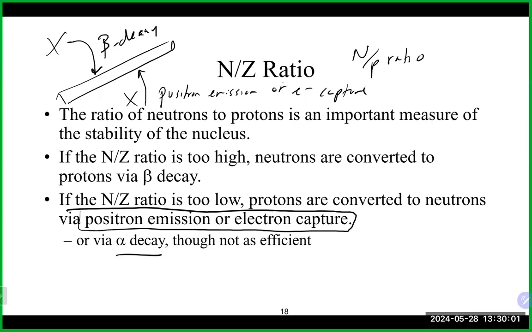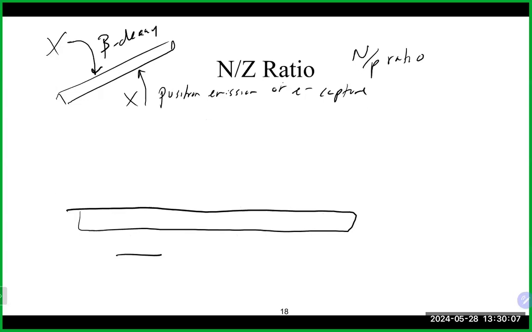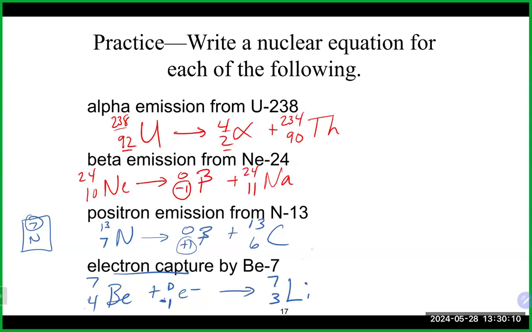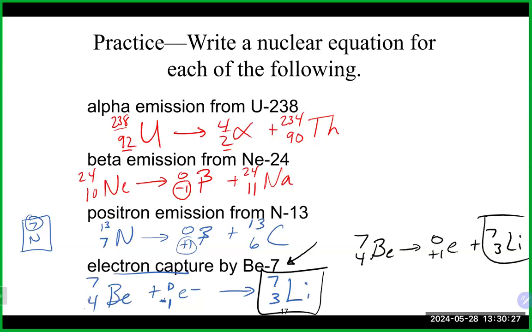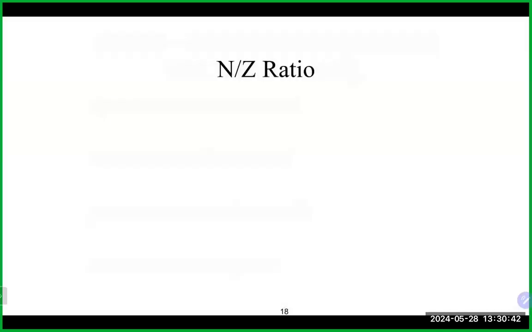Now, you may be saying those seem like two different things, and they are. But if we look, for example, at the one that we just did, which was down here, this was an electron capture. If we started with the same thing here and did not an electron capture, but a positron emission, we would end up with 3, 7, lithium. You will end up with the same thing. So if you do a positron emission or an electron capture, the resulting nuclide that you make will be the same. That's why you have that option on that one, to do either one. They both will give you the same result in that particular case.